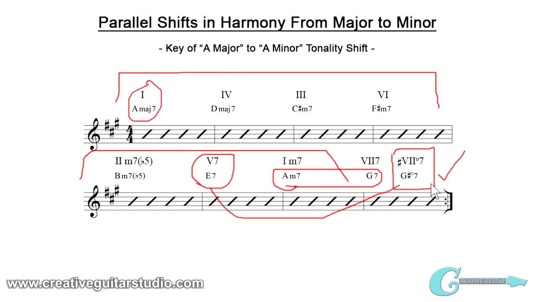And the reason it works so well is because we have the G sharp, which is part of the key of A major. So the G sharp enters, it's got a fully diminished effect to it. Granted, if you were in the key of basic major scale, A major, you would have a G sharp minor 7 flat 5, but in this case it's not much difference there in sound.